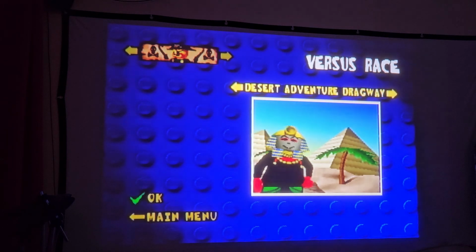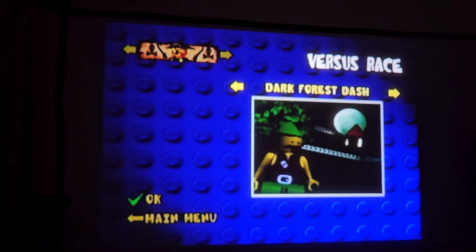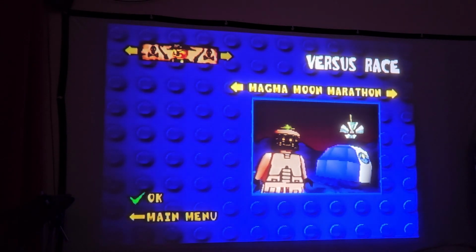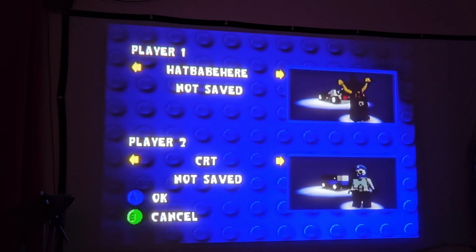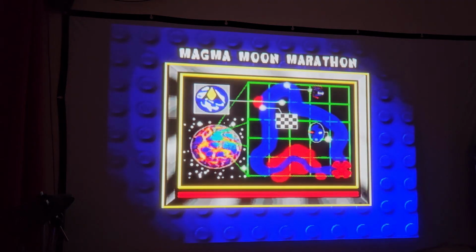Oh yeah. Also, I think the rest of the maps unlock as you complete the story mode. So right now there's just the entry maps. Not very many. Let's play Magma Moon Marathon and just see how much we can actually see. Sure. Probably not very much. And it remembers our choices. Yeah, this is a very well-made game. Yes, I like this. For what it is, it's not bad at all.